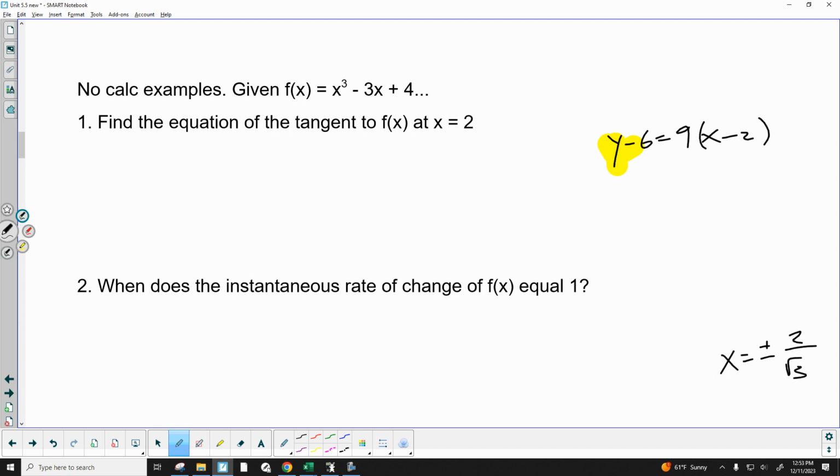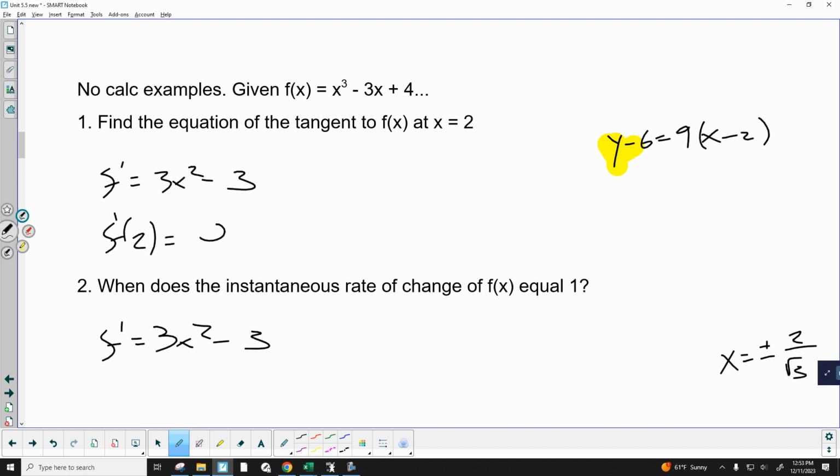It's really, do you know what to do with your derivative equation? Many of you are good at taking derivatives, just remembering what they can be used for. This is your M equation. This is your slope equation. 2 things you can do with that M equation. You can plug in x to get an M. Or you can set it equal to an M to find an x location where we have a certain M.